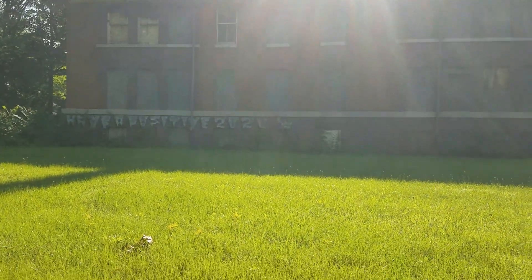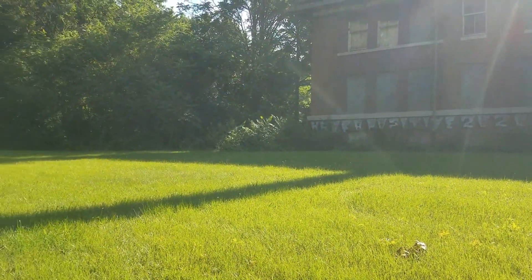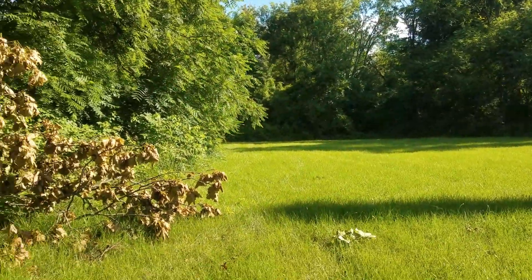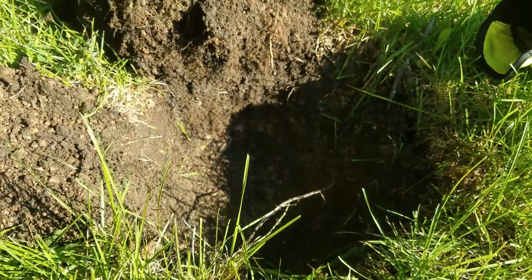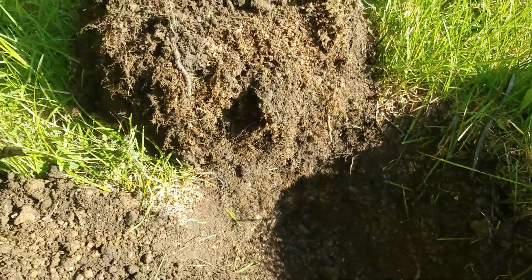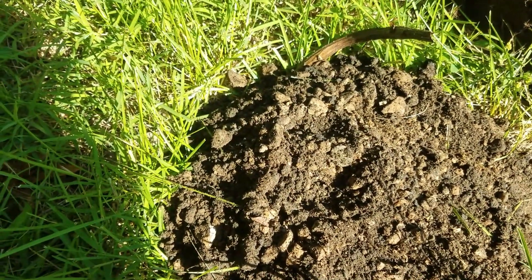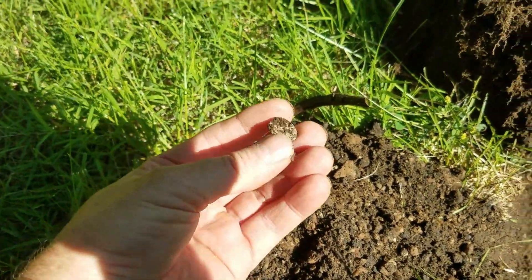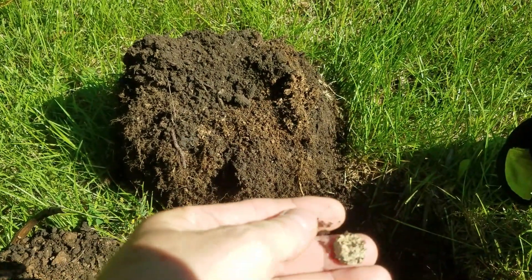Here's a better look at the school — probably can't see much because of the sun. I made my way along that side, back in the back, and I'm working my way down this wood line. Way down there, pretty darn deep, I got this teeny tiny little signal. Right over here I have a teeny tiny little object. It could be silver, could be play money, could be garbage. But I figured I would take a look because it is so thin — I think it is play money though.